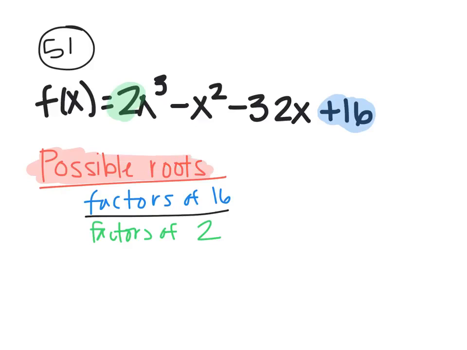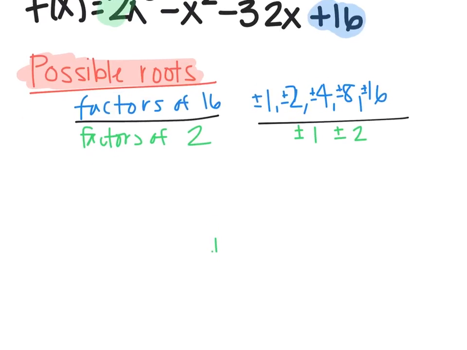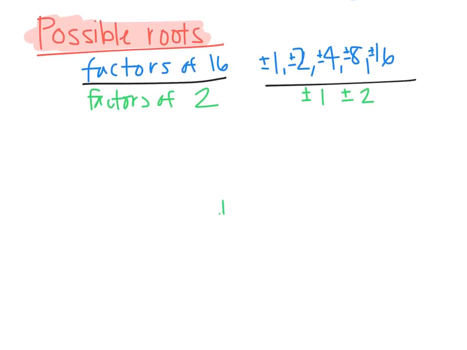Those are our options. Well, let's start with our factors of 16. So 16 is divisible by 1, 2, 4, 8, and 16. And of course, all those are the positive and negative form of that. You can divide each of those by the positive or negative form of that number. Okay, and then our next one, all of factors of 2, well, 2 is divisible by positive, negative 1, and positive and negative 2.